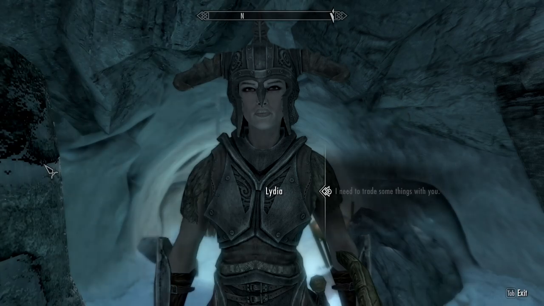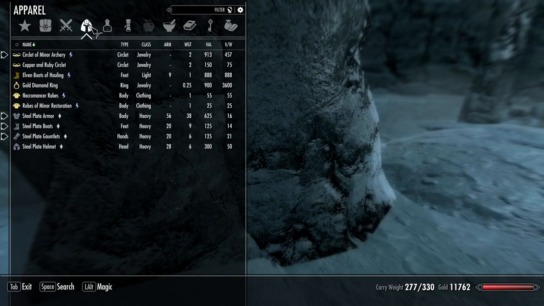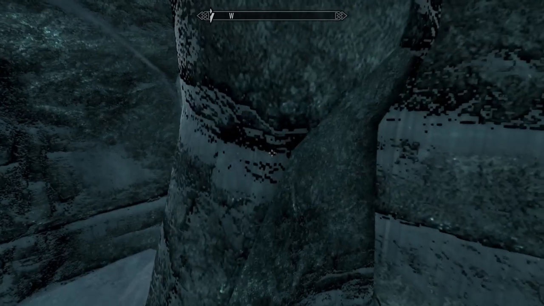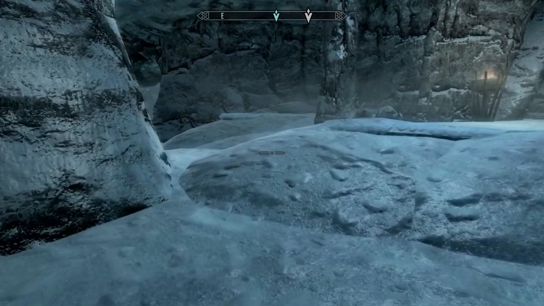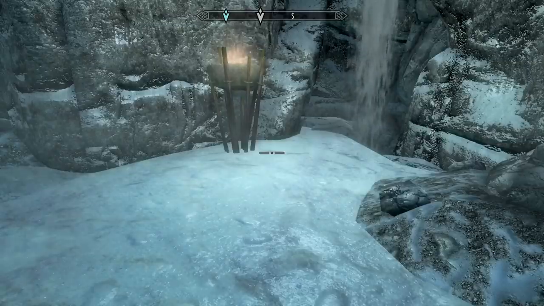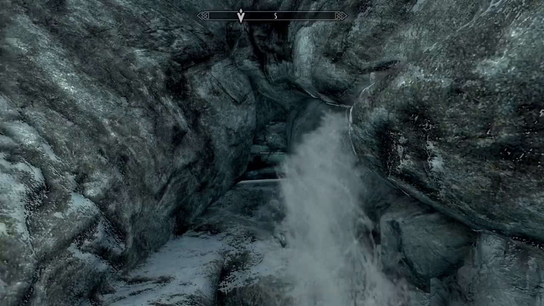That frees me up pretty well. Lead on. So let me go into my own inventory here, and I need to switch back to the steel plate helmet. Yeah. Okay. All right. Here we go, Lydia. Look at that. Let's see here. We've got that over there. Got a little waterfall here. Don't want to fall down there, I don't think.